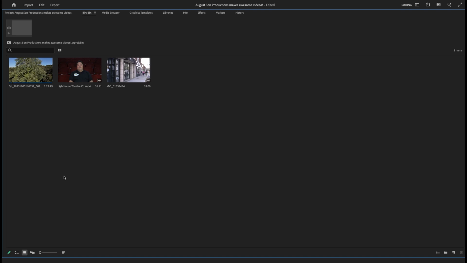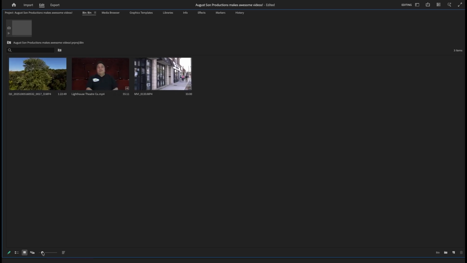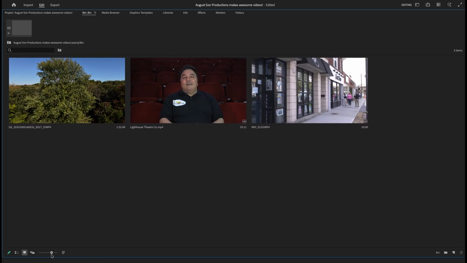So icon view is really cool because it actually allows us to hover our mouses over the clips, and we could actually see all the frames inside the clip. So we could scrub over here and over this. We could rewind, go forward. Really cool stuff. And if you want to make this a bit bigger, you could actually go down here, click and drag, and you could see it better.